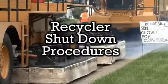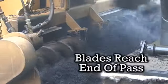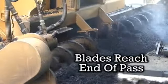Now let's go over the asphalt recycling shutdown procedures. When the front of your furnace reaches the end of the road, turn off all 4 burner switches. Now continue moving forward slowly until the extension blades reach the end of the pass. Raise the blades all the way up.